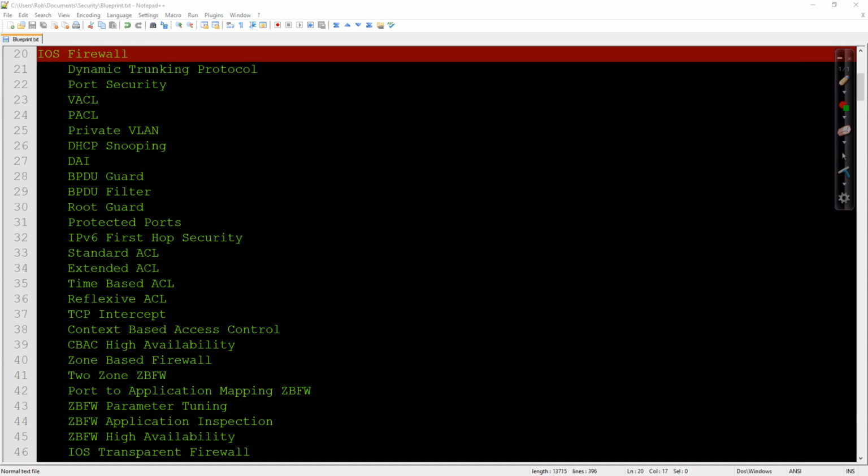So my recommendation is, disable DTP everywhere you can. I do not like using it. I understand how it works, and that's as far as I ever take it. I never let a switch just hang out as an active endpoint. I would rather shut down all the ports and put them into an unusable VLAN, a VLAN specifically that doesn't have a default gateway, that goes nowhere, and I automatically shut the port down. So it gives me a couple layers of security.